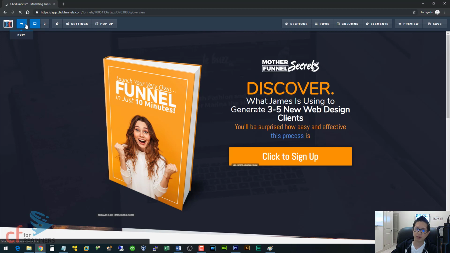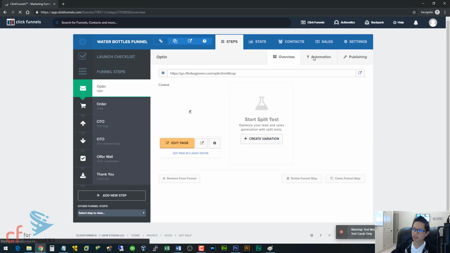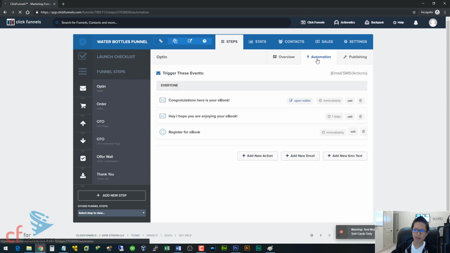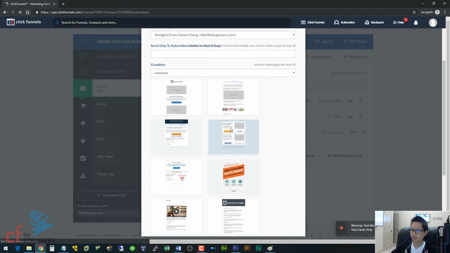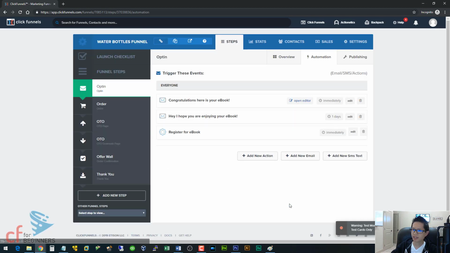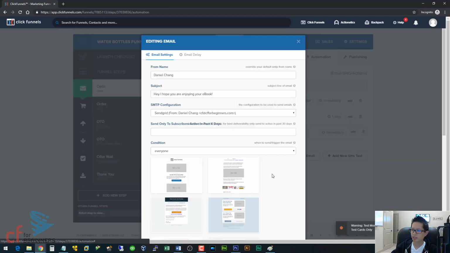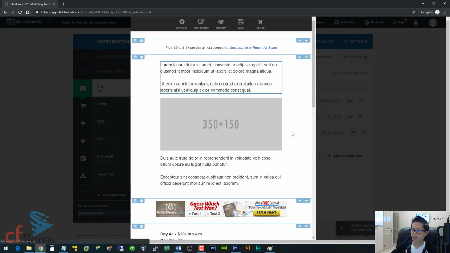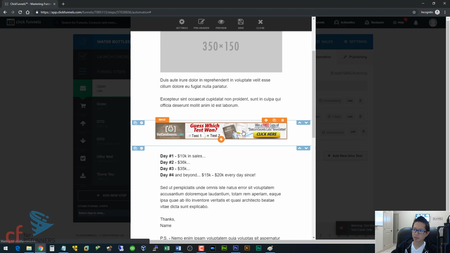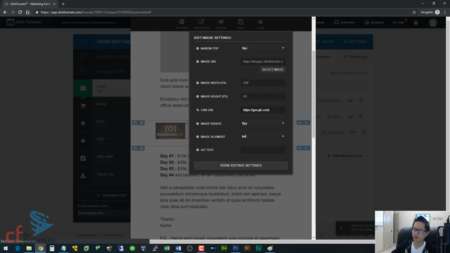Those are the only places that you can usually put a URL in this process. Now, the other place that you can have a URL is when you are writing an email. So let's go back over here. Let's put it in automation. There are many places that you can have an email, especially if you have Actionetics, but the theory behind is the same. So we already have here an email that we already set up. So just click here on edit. And very similar. So when we come over here and we select our template, and it's already selected, so we're updating it. Let's say we're using that one, right? And then we open the editor and we say, hey, you see you have this banner over here that is a picture. When you click over there, you want it to send to a URL. Well, you put here the URL, and then you can also put over here any other alternatives with the image. But basically that's everything on the URL.